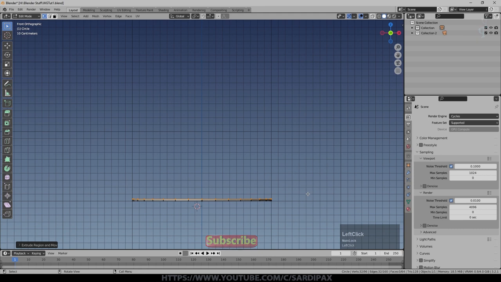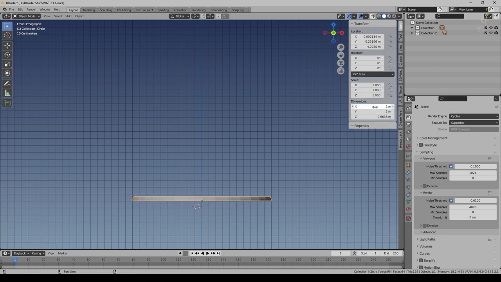E, click, G Z. Now, one of the things to bear in mind is there can be some differences in how the fluid appears to behave depending on the size of your model. So by default, you're going to find the dimensions are quite large. So you can see this glass is about 2 meters across. You can try doing it much smaller, but you'll often find with simulations, especially fluid simulations, that they don't work so well at accurate sizes. So if this was 20 centimeters across, for example, it wouldn't look so realistic.